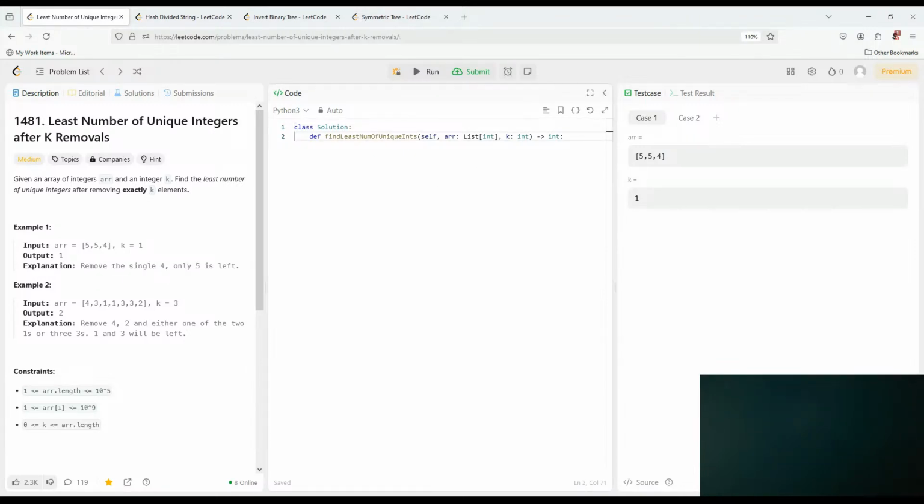Okay, so very simple. First we will calculate frequency by count, then array counter, sorry, counter.